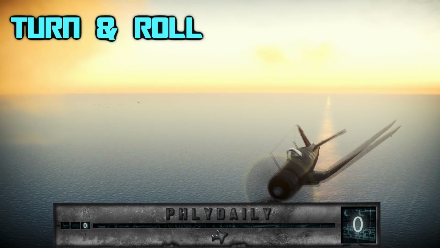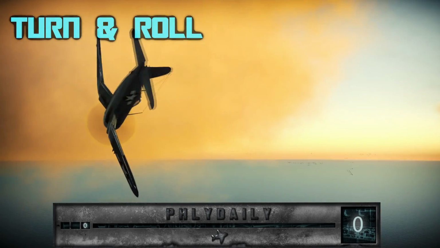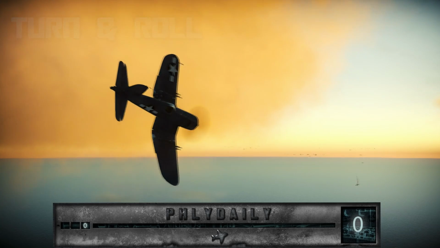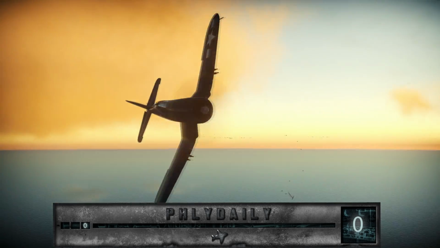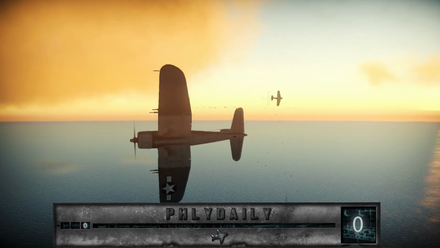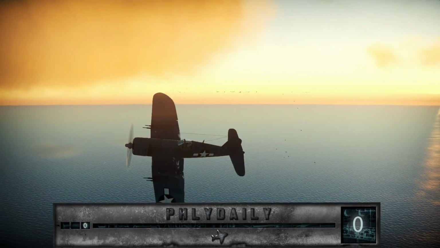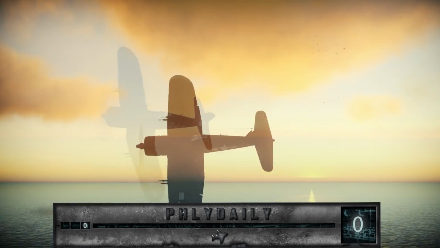Alright, let's start off with the Corsair's turn and roll. Right out of the box stock, this plane comes equipped with some pretty sweet combat flaps. Now, unlike other planes with combat flaps, the Corsair's combat flaps actually work. If a bandit's on your 6 and you need to turn hard, go ahead and deploy those combat flaps and pull as hard as you can while keeping the plane within reasonable G tolerance, and you will really surprise your pursuer on your 6.